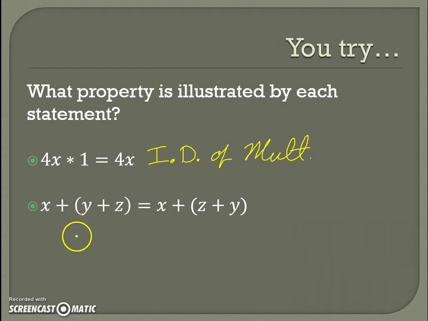This one right here, be careful, because this could trip you up. If you see parentheses and you automatically assume that that's the associative property, you're going to miss problems. What you need to pay attention to here is what is actually changing as I go from this side to this side. So if you notice here, the x is not grouped with anything. I have a y and a z grouped. And over here, those same variables are grouped. But what changes from this side to this side? It's the order. So anytime the order changes, that's going to be the commutative property of addition.